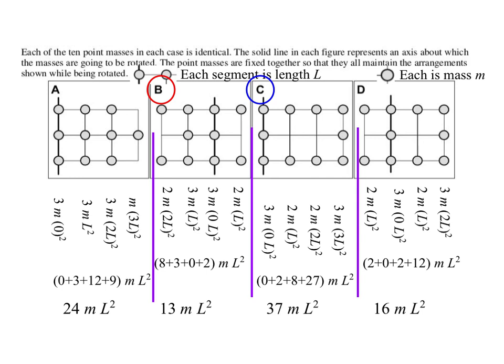And this is just some grungy algebra, so I'm not going to walk through the arithmetic. But the basic idea for all of them is count up the number of masses and multiply by the square of the distance. In B especially, and a little bit in D, we have to be careful that this is on the left, but it's not negative. Not that it would matter, but it's not negative. Its distance is 2L. And when we walk through it, it turns out that, in fact, as I said, we get 37 factor out here, as low as a 13 factor, but B and D were somewhat close.